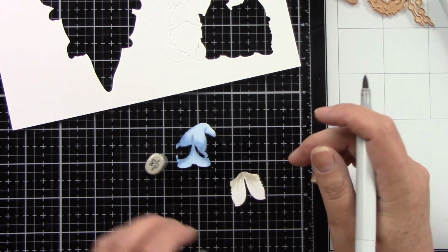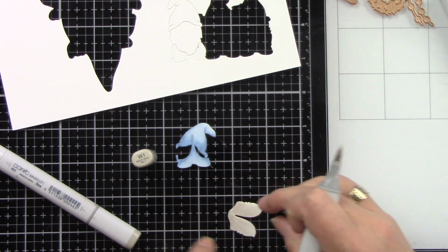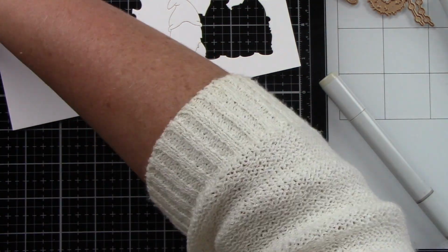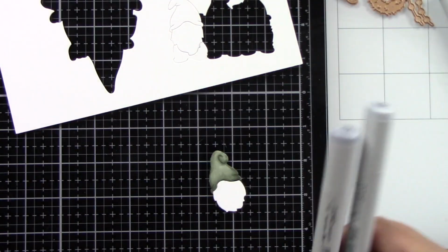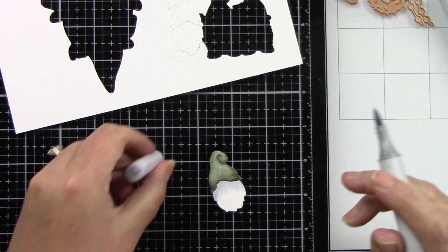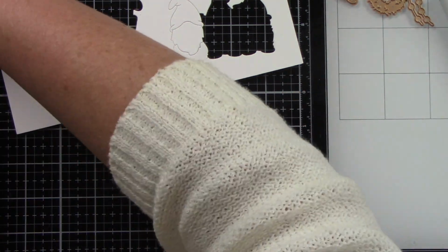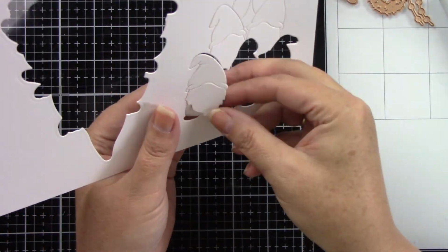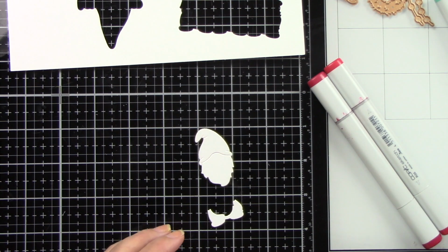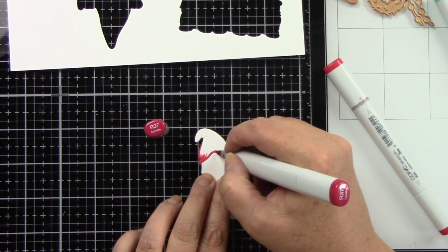Okay, so I've got 2 colors of beards. I'm using W3 and W1, and I'm just doing a flicking motion from the top of the mustache or beard down. For the other one, I'm going to be using C3 and C1. One of them is just gray, and then the other one is a little bit of a warmer gray, a little bit of brown to it. I really wanted those guys to stand out just a little bit different from each other so they didn't all look the same.